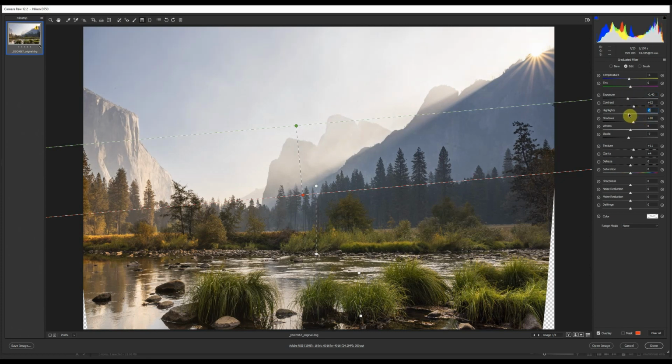Pull back some of the highlights. We'll actually pump up the shadows a bit because I want these darker tones that are in the foreground here to come out a little bit. Don't need that black there. And I actually wanted to warm this up a little bit, this light. A warmer light, but not so magenta-y, so pull some of that magenta out of there as well. That's looking pretty good. Might add some clarity.